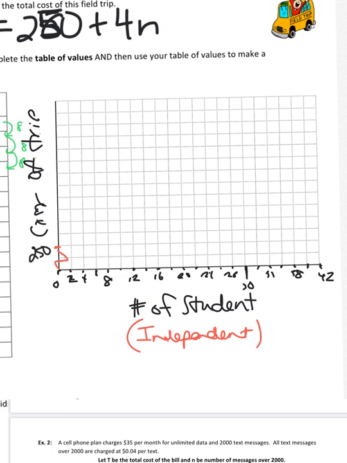And then I can go up by $4 every single time. If I write all my numbers in here, it's going to get quite messy, trust me. So I'm just going to make some space here. I'm going to write in, I have 250, my next one would have been 258, so that would go here. My next one after that was 266, so I'm going to write that in there, 266. And my next one after that would have been 274, so I'll write the next one after that.